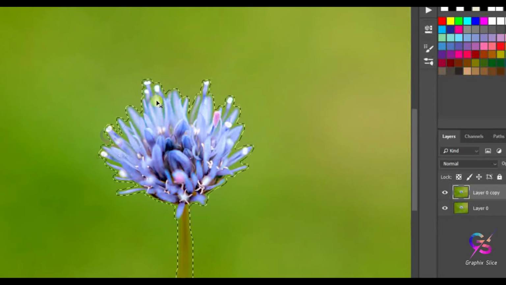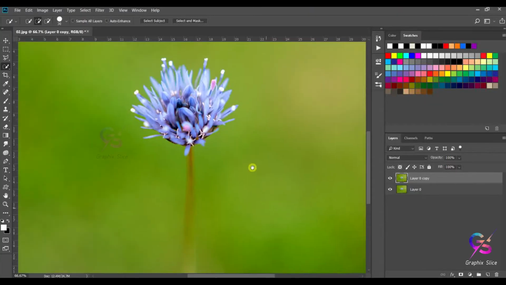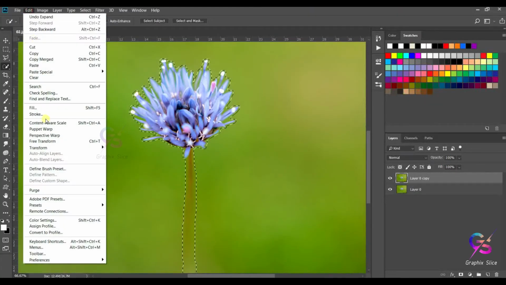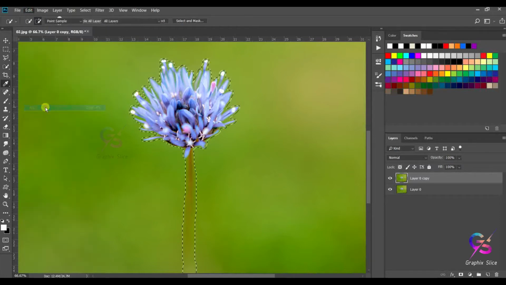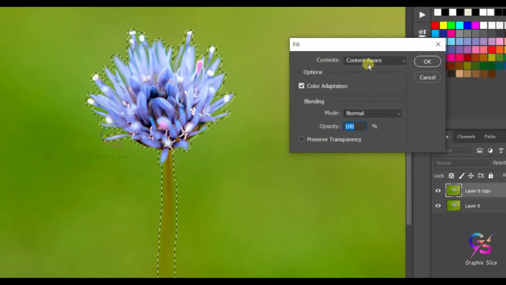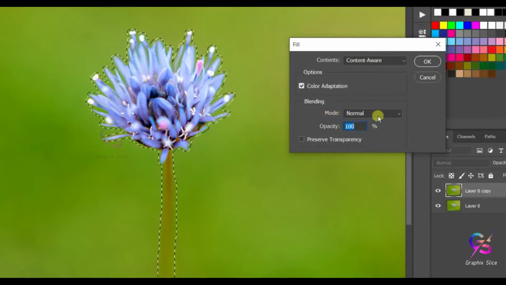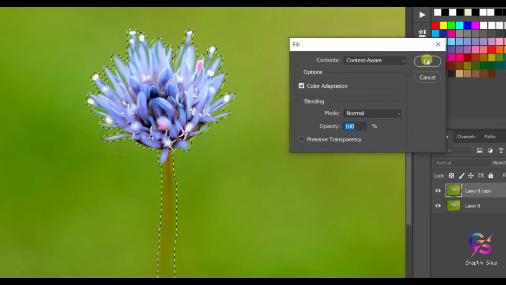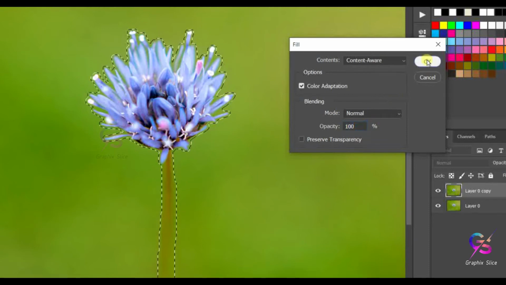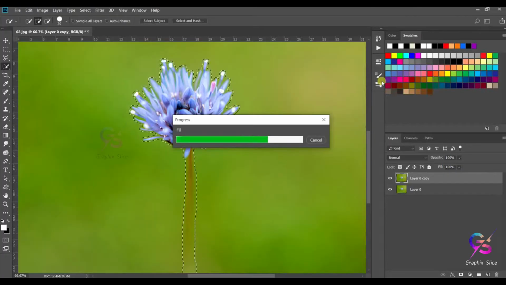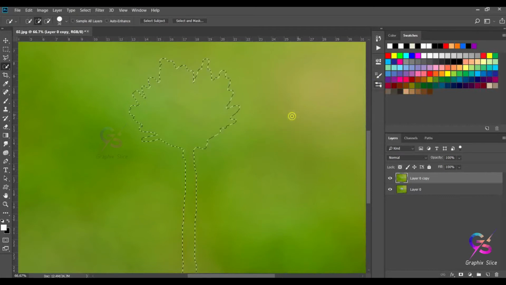Now I'm going to fill this. Go to the Edit menu, and in that Fill. The shortcut is Shift F5. Click Fill. In Contents, use Content Aware and switch the blend mode to Normal only. Click OK. See, within seconds you'll get the result.